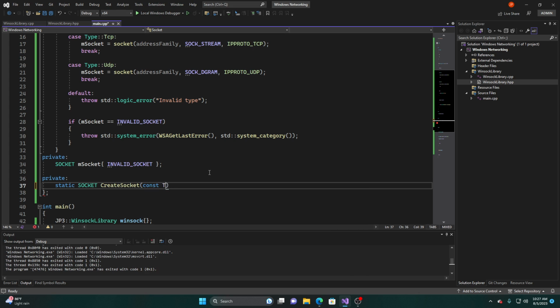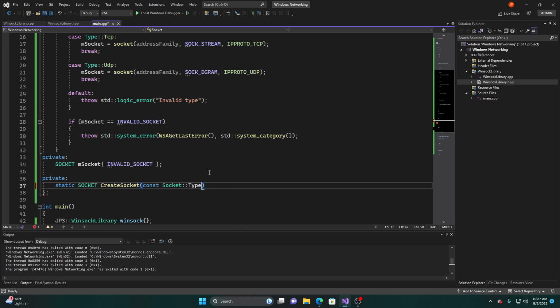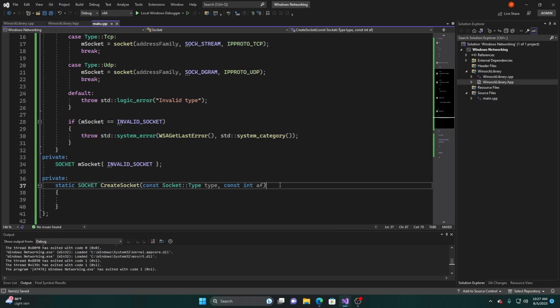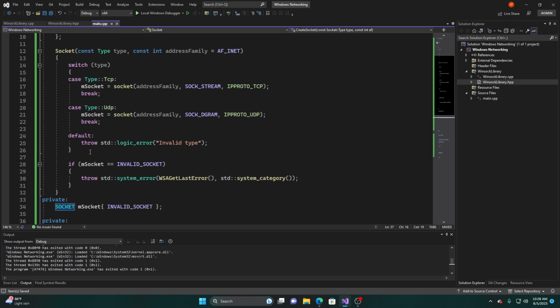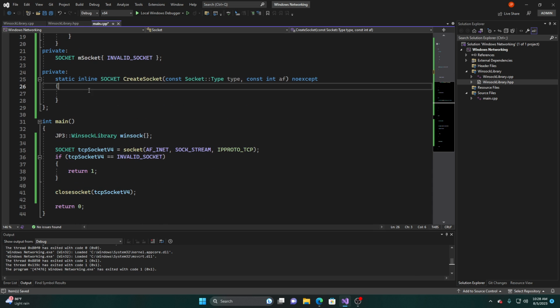We can do const type and then we can do const int AF just to make it shorter for us. We can guarantee this does not throw exceptions, and we can inline the function. So now we can move this down here.